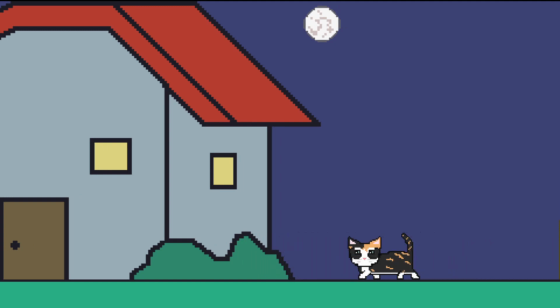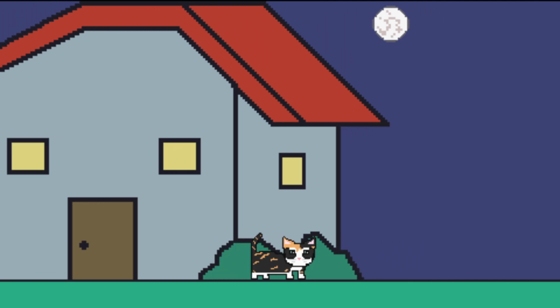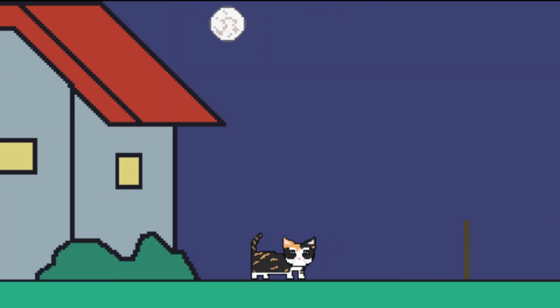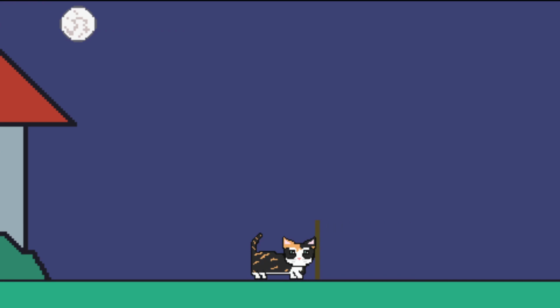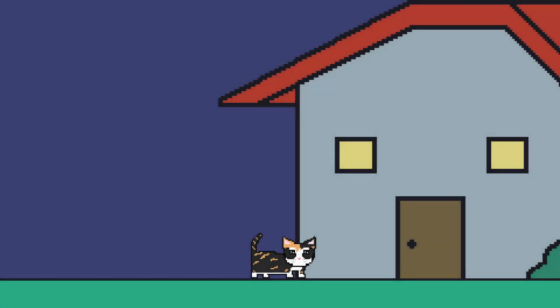If I go left, the camera keeps moving. And if I press 1 again, we can see that the border is still right there, and I'm able to see past it again. So everything's working as intended, and we now have a nice flexible camera system for our game. And that'll be the end of this tutorial.